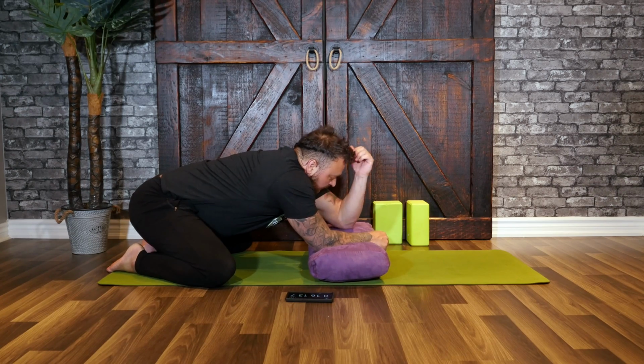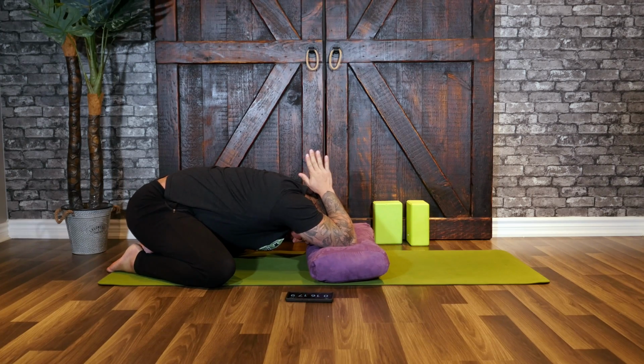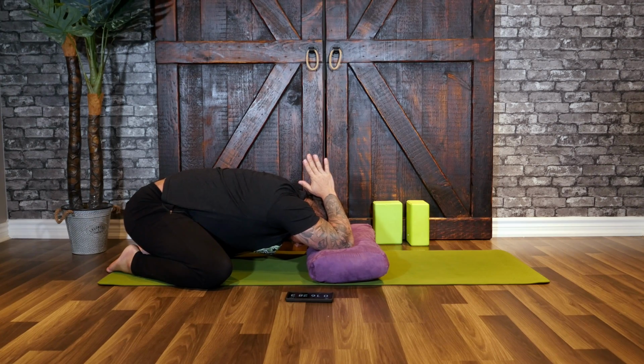And then we're going to place our elbows on it, bringing the palms of our hands behind our head, and kind of just having the elbows on the edge of the bolster so we can curve the spine here and enjoy how that feels. So it's a wide knee child's pose with a slight variation here. Should leave you feeling really good.